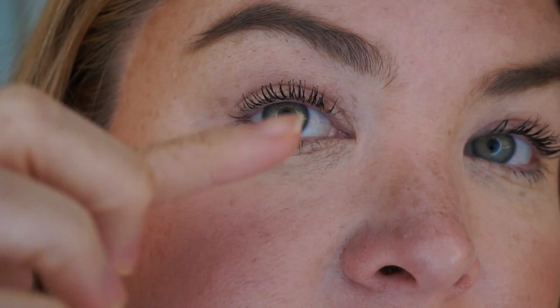What I'll do is zoom you in a little bit. I have the Lash Paradise mascara on today. And I'll show you a couple of things that I noticed after having some more time to use this that I didn't necessarily notice in the first impression. How uncomfortably close are we gonna get? So it does make the lashes very fluttery. Like more than most mascaras I've tried, or any mascara I've tried, it separates the lashes and makes them very fluttery. Now, I don't find that doing extra coats of this makes a huge difference.